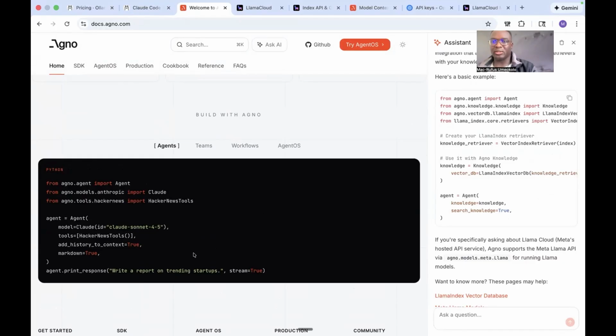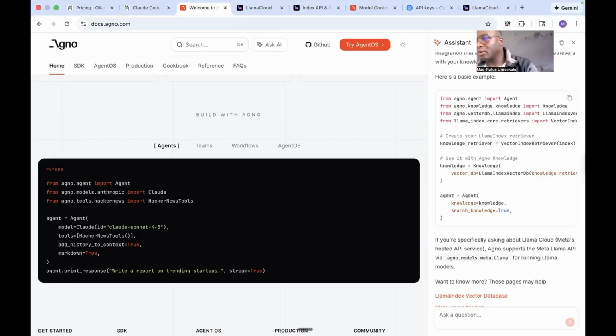It uses Hacker News as a context, and you could say, write a report on trending startups. And as long as you have the Claude API key already in the environment, you could immediately have your agent give you this. So this is pretty easy, pretty smooth. That's how easy it is to build an AI agent in Agno.